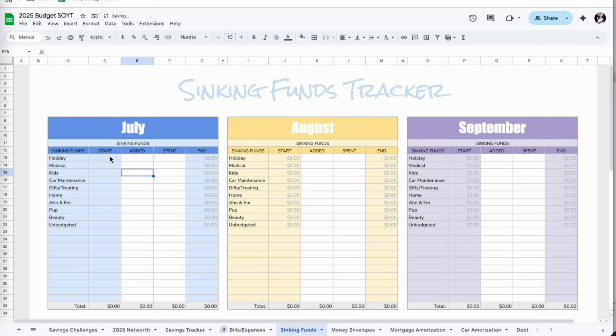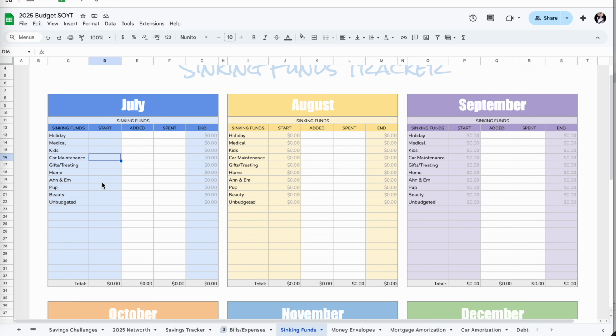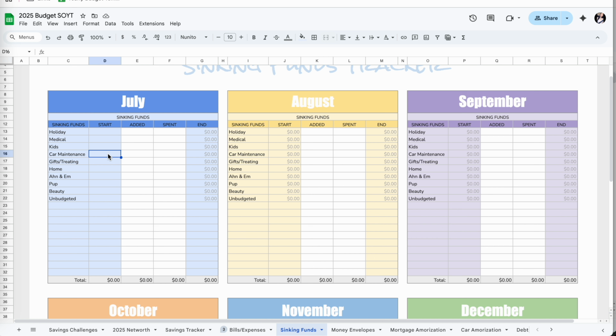For our leftover amount, currently we have $271 that I'm going to use as our starting amount, since that's what we're rolling over. I guess since our car maintenance is so expensive, let's just knock that out. We'll just put $220 in there currently, and then we have an extra $50 that we can put somewhere. I guess let's put that in our medical category for now, since we're definitely going to need it. The rest of these I'm going to put zeros in.